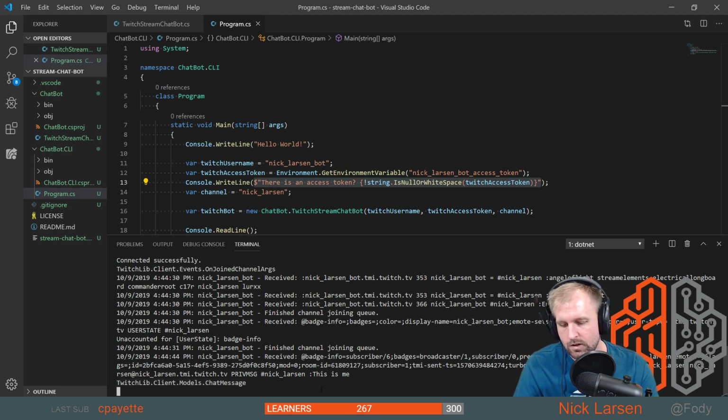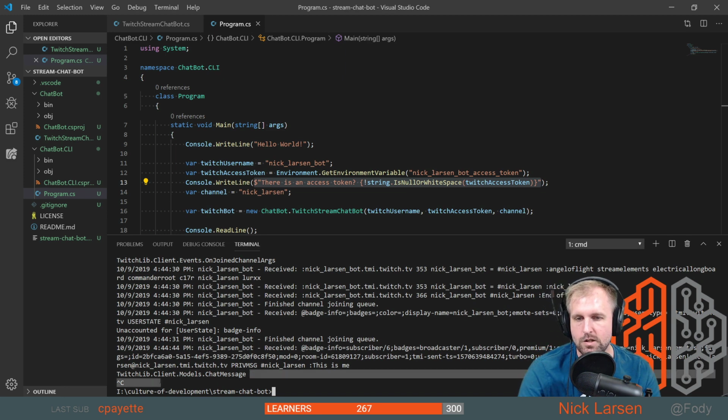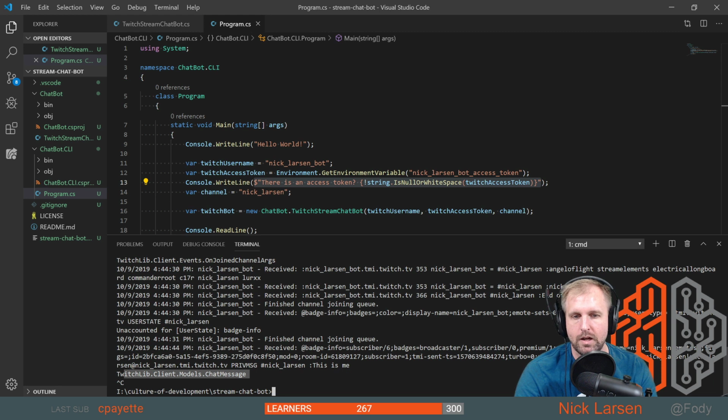All right, let's kill this. Unfortunately, the chat message doesn't seem to have what I would like it to have. Received, badge info, display name, emotes, flags. I wonder if we throw up an emote, what happens?